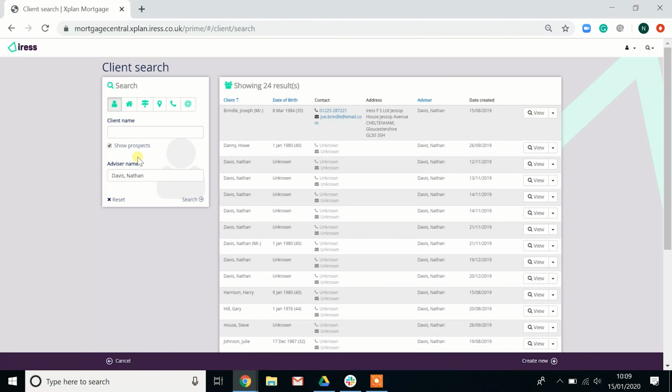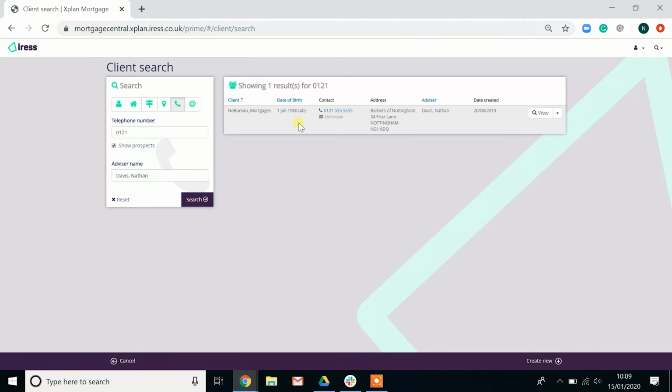So this is handy where if you have missed a call from an individual, you can use the option of the phone number, and by placing the number in and then selecting search, that will bring up that individual and you can jump straight into that client. There's a number of ways you can search by their name, street, postcode, town and their email address, and again you can search for yourself or for individuals within your organization.